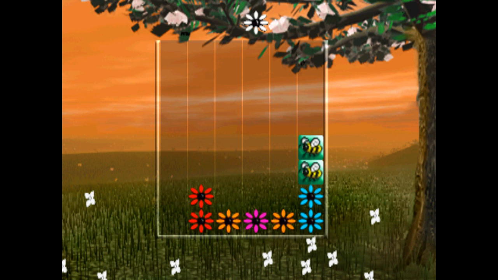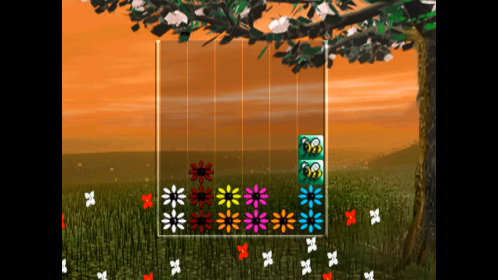Another bee. Ooh. And more white. Oh my god, what am I gonna do with these bees? What if I get a blue one? That's gonna be a problem. Yellow? What? No! Why did I choose two oranges in two different places, now that I'm looking at it? I guess maybe that could have been done better, but that's fine. We'll find a way around it.